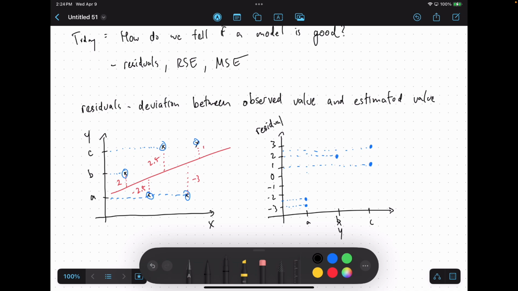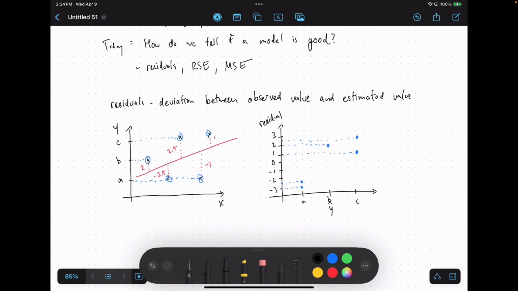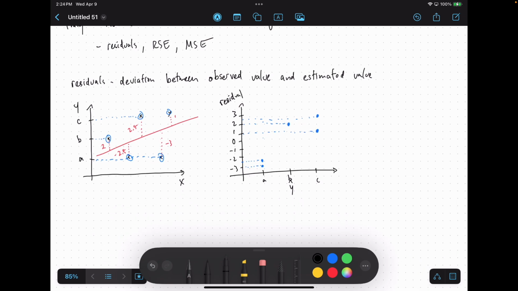Any other questions about this? So this setup is just so that you guys can understand what a residual is and kind of visualize what they look like. You can actually plot them out explicitly. And so, residual is equal to observed minus predicted. Okay, and so why do we even bother doing this, or why do we care about the errors?